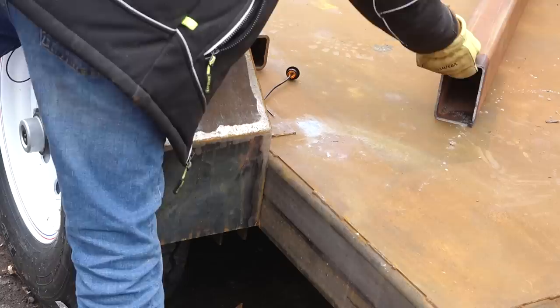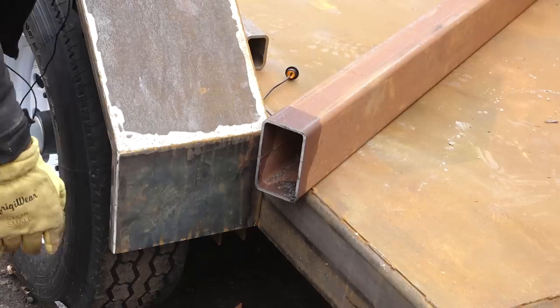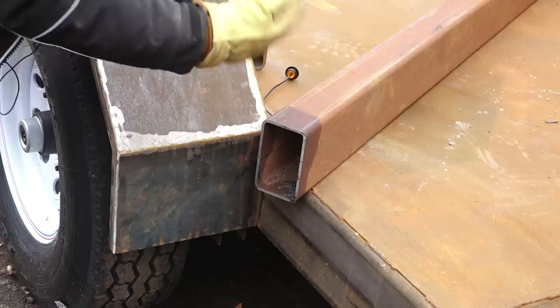So to make up those light boxes, I have this piece of tube, which is 5x3. This is a heavier thickness than I really need for this, but this was in the discount clearance section of the steel yard. So it was cheaper for me to buy this heavier wall stock, also too much length than I actually needed, than to buy the right thickness and only the length that I needed. So I'll have some extra here, and this will be way heavier than it's actually needed for this.